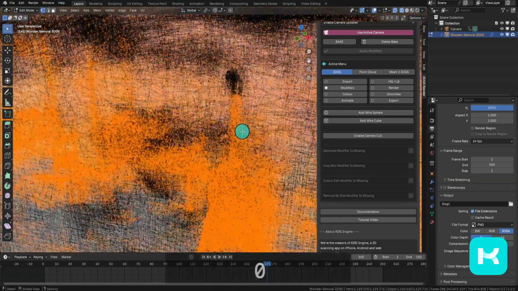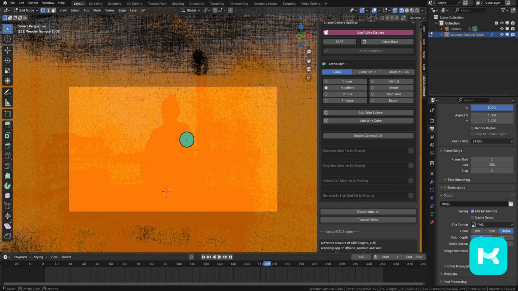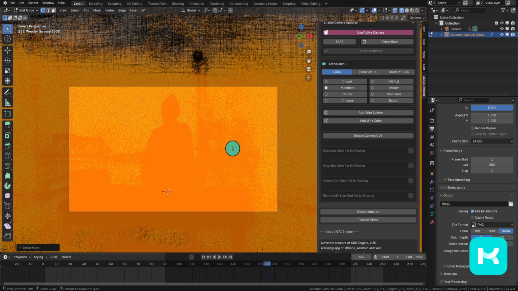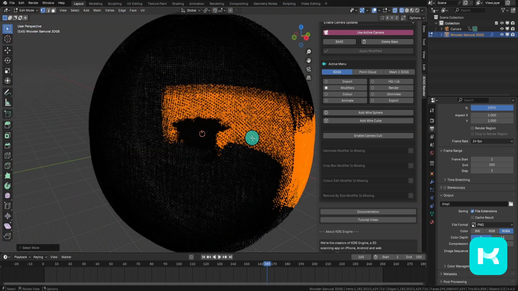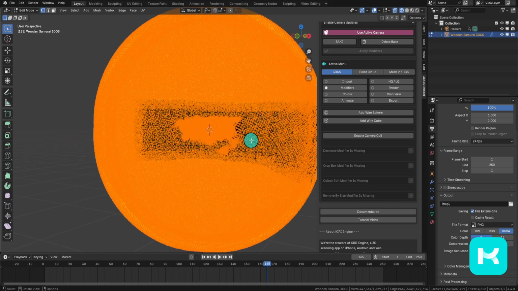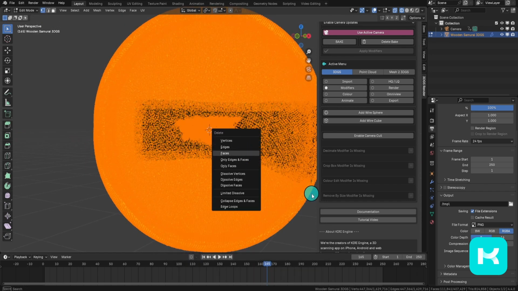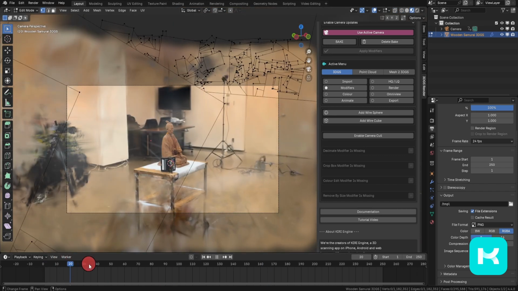I currently have single vertices selected, and in some cases I may have selected only one vertice of a face, and I want to make sure I'm making full face selections. So I can do that by pressing Ctrl and plus on my numpad, so that we are selecting full faces. If I press Ctrl I have inverted my selection, and I can press X to delete these faces. Let's have a look at our animation again, see if anything has been removed that we don't want.